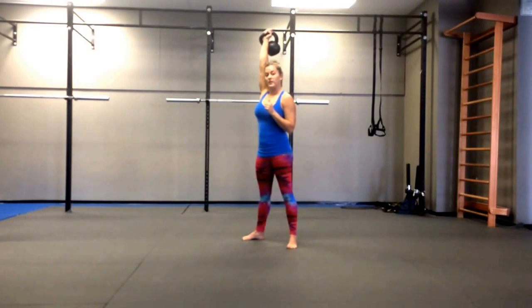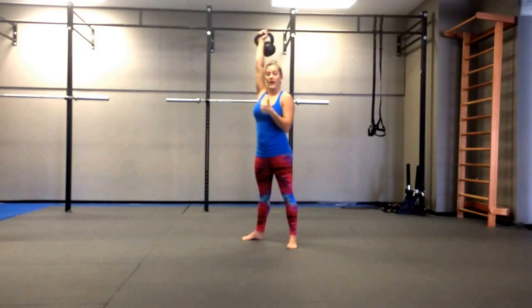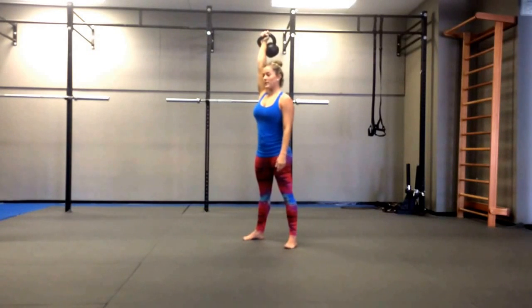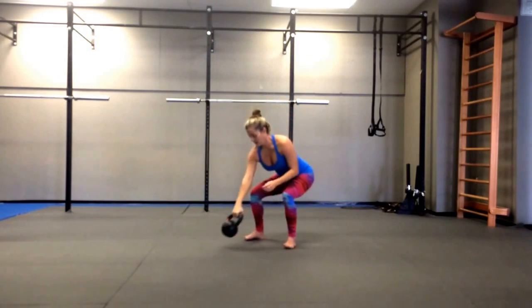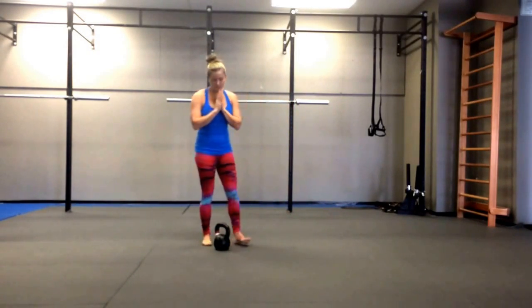We could reclean and press, and then be ready to do the drop. Now, one thing I need you guys to know is, since this is about snatching, you should normally already know the hike pass, the clean, and the press. If you don't, I would revisit those first, and that's why I'm not covering how to clean and how to press. This is an advanced skill, and you want to make sure you know those first. So again, we're at the top, nice and tall, shoulder by the ear or slightly behind, and then bring it down and start over.